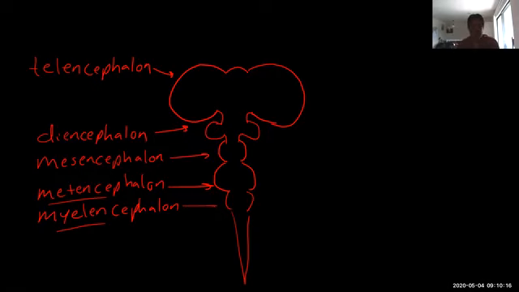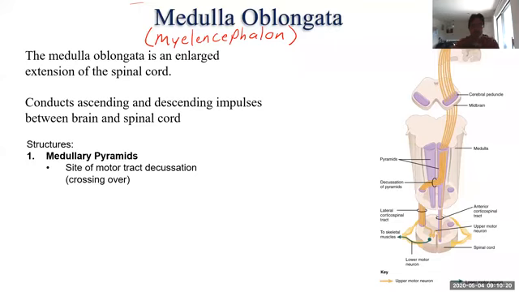We're in the myelencephalon. All right, with that said, let's go back to the medulla oblongata. And we can think of this as basically a part of the spinal cord that just swells up and enlarges. It's about a 1-inch extension of the spinal cord. Now, there are a lot of functional areas in here, but the one that we're going to focus on first are what we call the medullary pyramids.